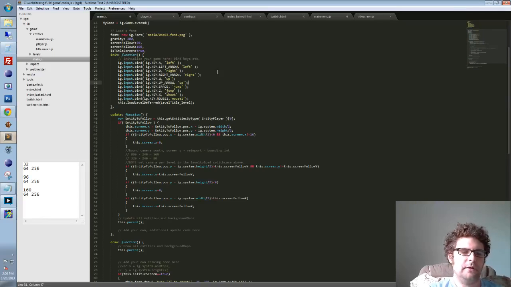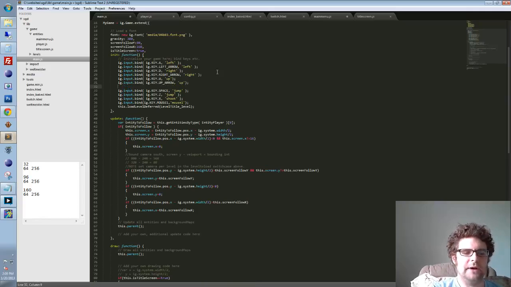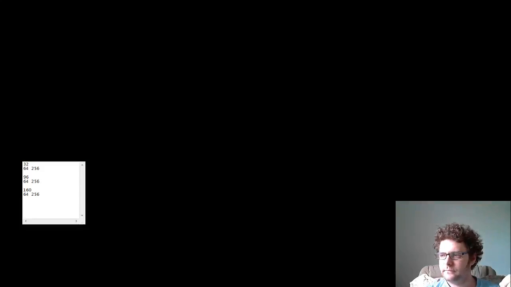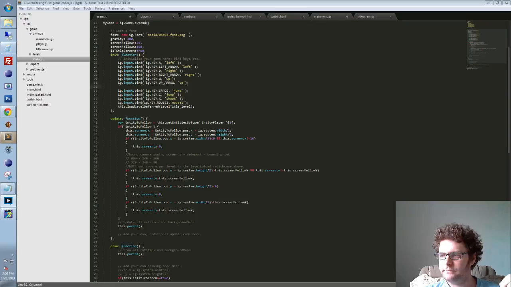So right now I'm binding multiple keys to the same actions. I realized I didn't have an up or a down, so I'm going to bind W and up arrow to up, and S and down arrow to down. Eventually I want to build in gamepad support for this. Let me just clear out the screen region here too, and close this notepad file.